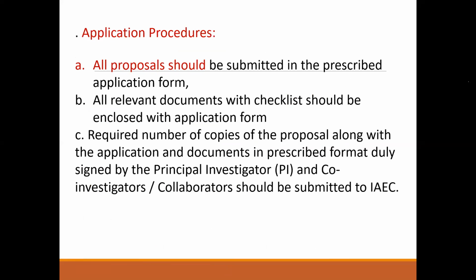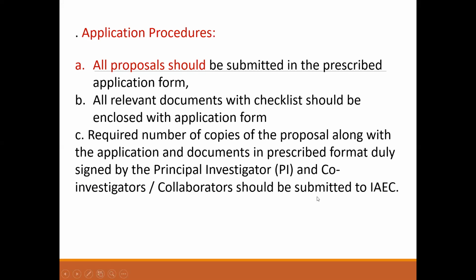Now, regarding the application: if any investigator wants to do experimentation on animals, he has to give a proposal. All proposals should be submitted in a specified form. Each has a form, and in that form you send the proposal to the committee. Then all the relevant documents on the checklist should be enclosed with the application form.